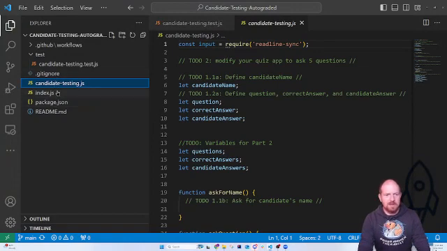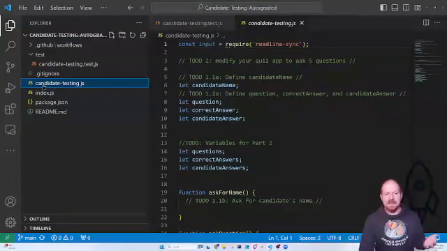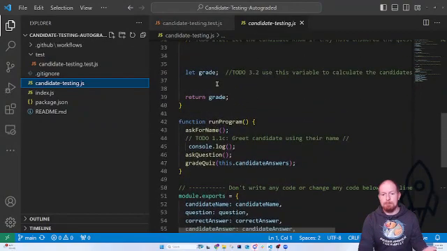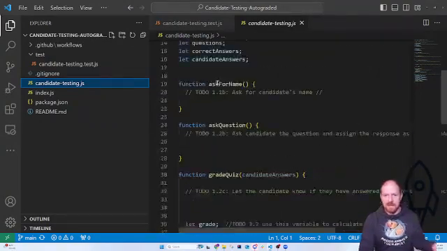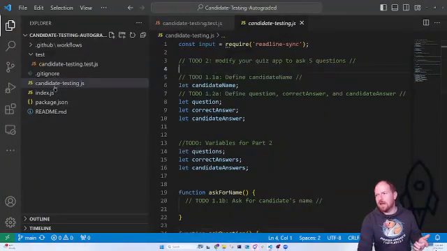Two biggest problems here. First of all, this is the first time, and I don't think I saw it in the directions, so I'm going to state it now, but this is a little frustrating. All of your code is going to go into this candidate testing.js. The problem is, and just by looking at this, I can't tell if that's the thing I need to run. So by this one thing, I don't know yet. But it is a little frustrating that all of your code goes here, but then you eventually find out this is not the file that you need to run.